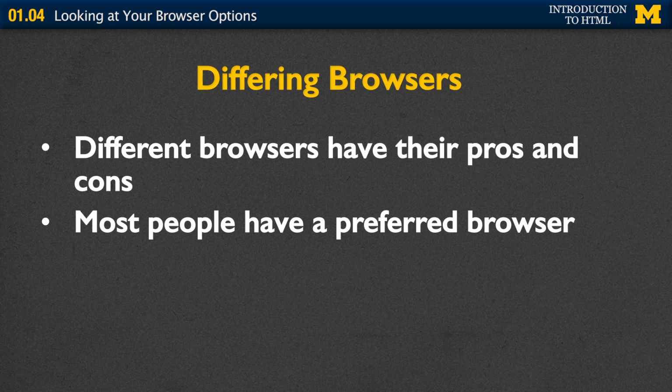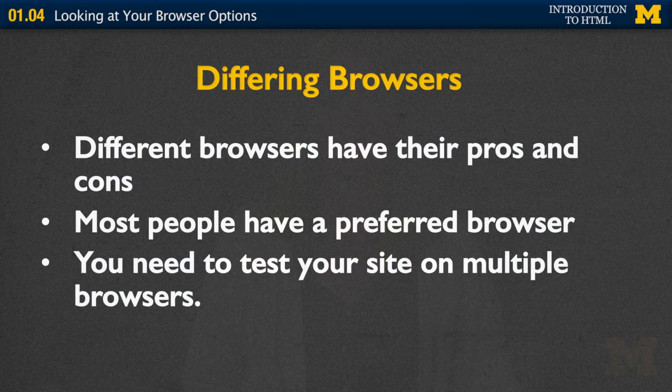So I just wanted to talk to you for a little bit about some of the things you may want to think about. Most people have a preferred browser. That may be because it was the default browser that showed up on their machine and they're not going to change. It may be because they're a certain type of developer and that browser has special tools that they just have fallen in love with. But what's very important is you need to test your website on multiple browsers to make sure you're really getting a consistent look and feel across all the different browsers, or at least as many browsers as you can.